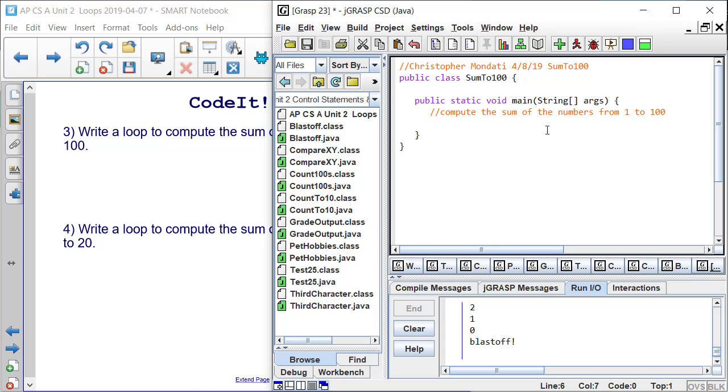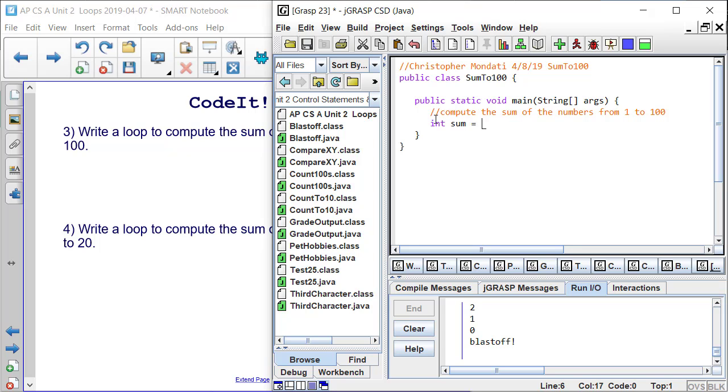Okay. Now we could add in our for loop. Or actually, rather, before we add our for loop, we need to realize that since we're going to be summing, we need a separate variable to sum over. Because if we just use the variable that we declare within the for loop, the I or the J or whatever you might want to call it, then we're going to end up overwriting it, and we don't want to do that. We want to keep maintaining that same I, and we want the for loop to automatically increment it. So instead, we need to define our own sum variable, so we'll just do that right now.